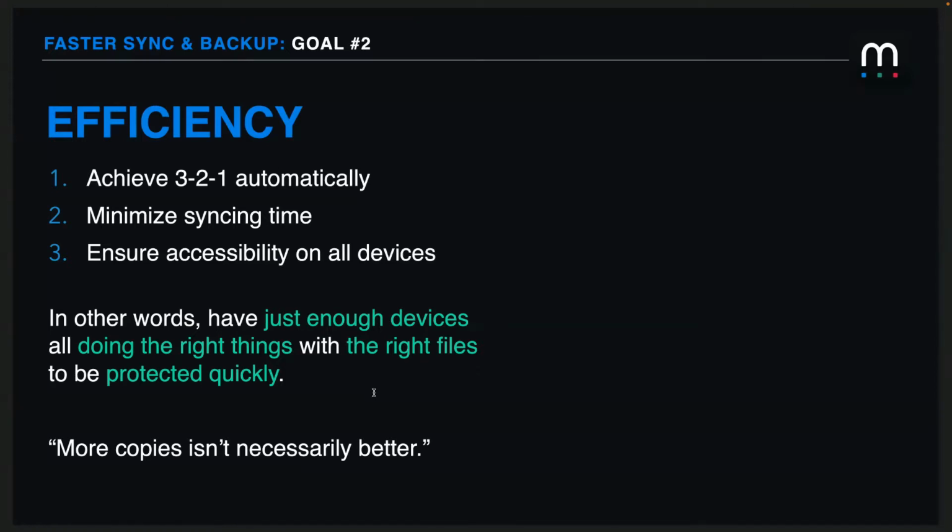I want to minimize syncing time. So again, I don't want to shut it off in the middle and have things not get where they're supposed to go. But I also want to have access on all of my devices to everything I need to do the things I want to do. I don't want to feel like I have to spend a lot of time downloading files that are missing on any device. I want to be able to do all the things I want to do right there, right away.